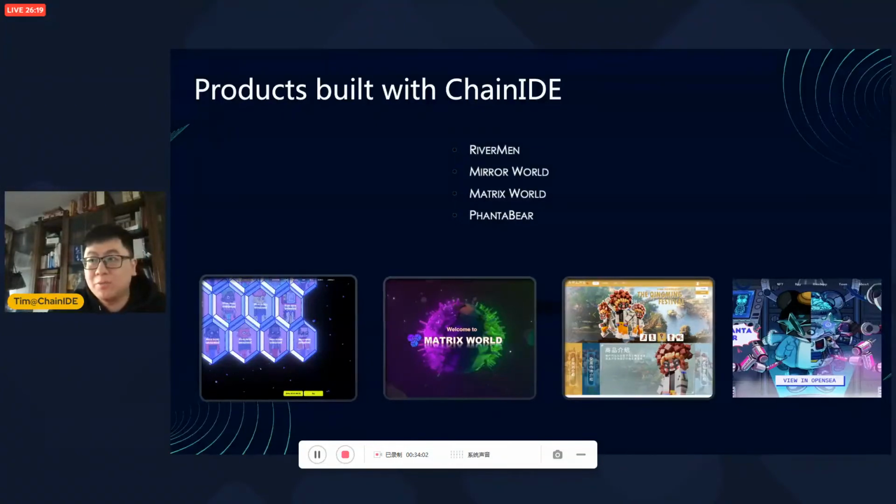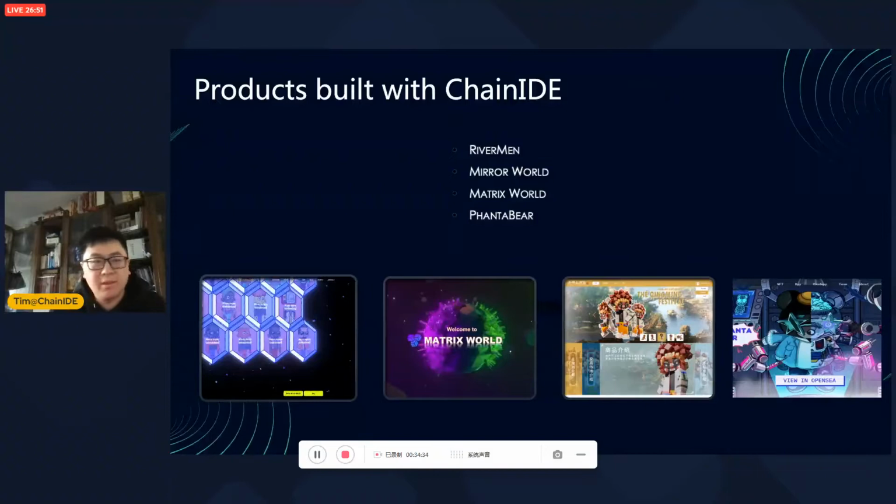Once you collect all the pieces, it can form a whole picture. It's a collectible NFT game, and on the smart contract side it's very innovative. We also gave them some advice on how to develop an on-chain fusible NFT, and all these tests are done in ChainIDE.